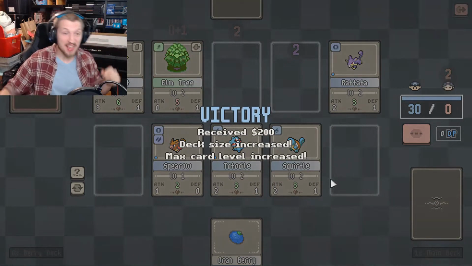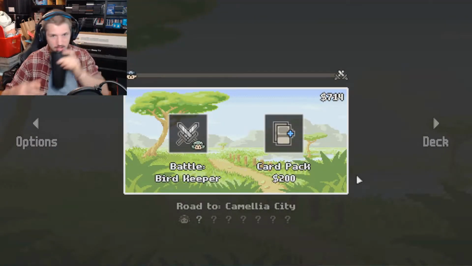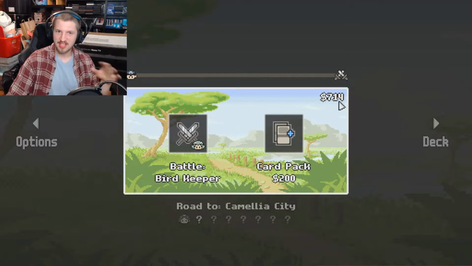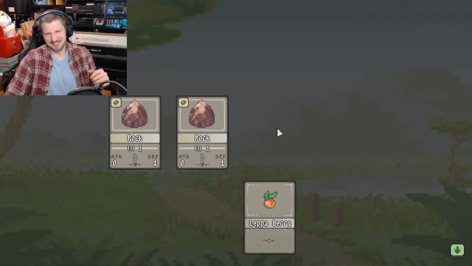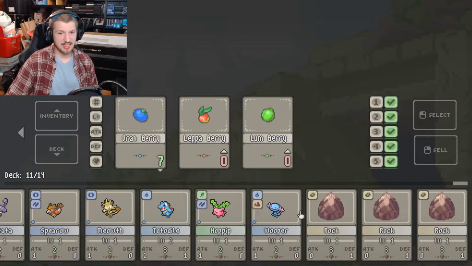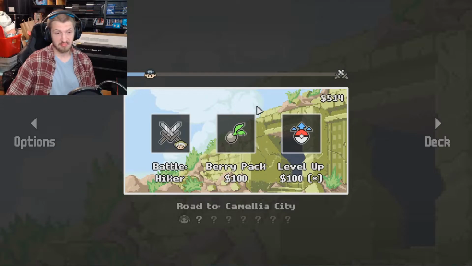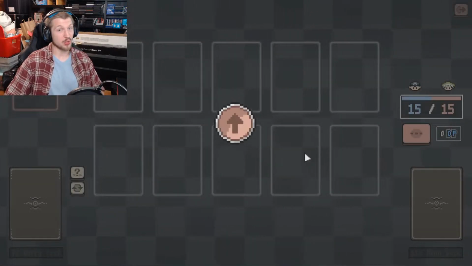Yeah! Deck size increased. Max card level increased. Ooh. Alright. Well. We're at 714. We can afford an evolution if we get there. Let's get a card pack. Rock, rock, Lepidberry, Hoppip. I'll put the Hoppip in the deck, sure. And the rocks are actually pretty useful. And I still don't need either of these other berries. It's cool to have a Hoppip in. Do another level up. Let's battle a trainer again. More resources are always nice.